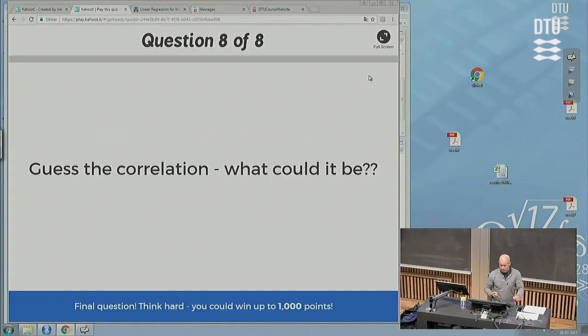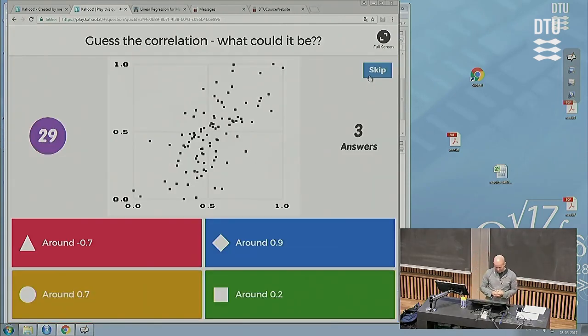Last question. Guess the correlation. I have high expectations this time. For the first time ever, we're going to see perfect fit.